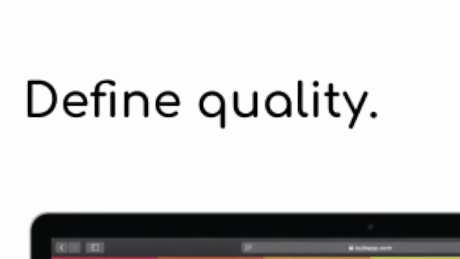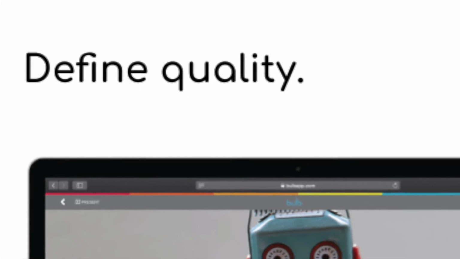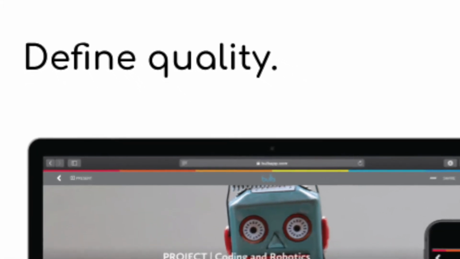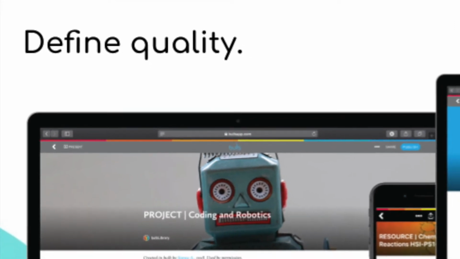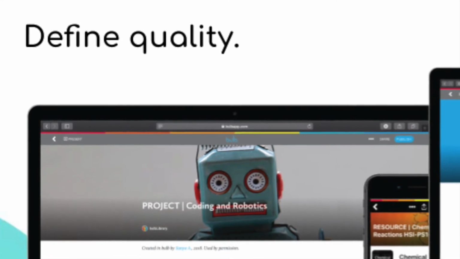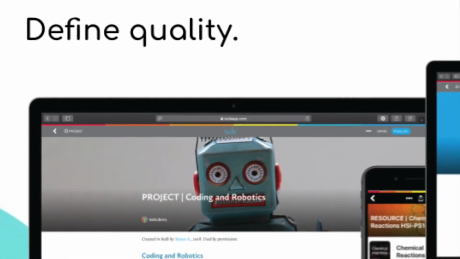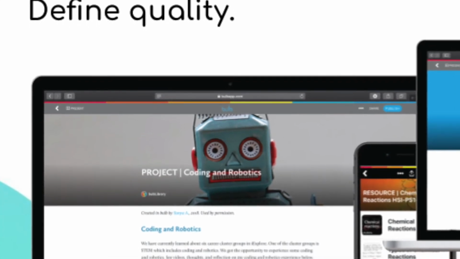So, what separates the good from the bad? Always ask yourself questions to obtain quality in your artifact selection. By the way, quality doesn't mean perfection or a showcase-worthy final product every single time. As you select each artifact, ask yourself, does it show a learning process? Does it show growth? Is it something that I'm proud of?